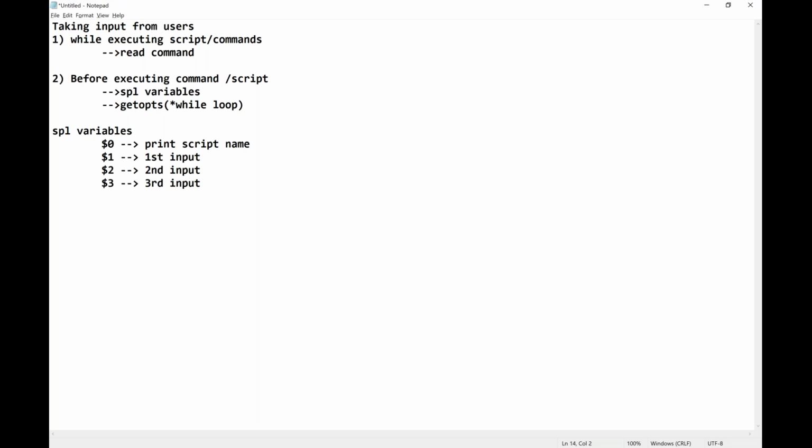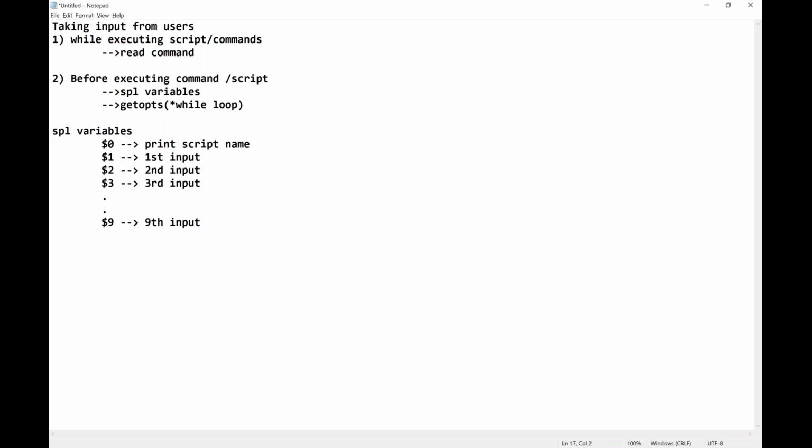Like that, how many inputs can you get? Maximum you can go up to $9, not more than 9. So the total number of inputs you can get through special variables is 9, not more than that. The limit of special variables is 9 inputs.